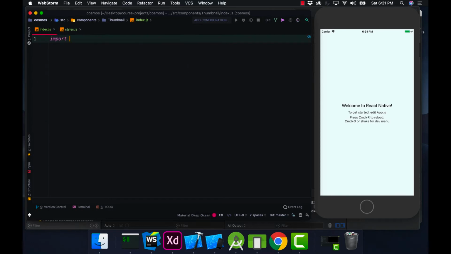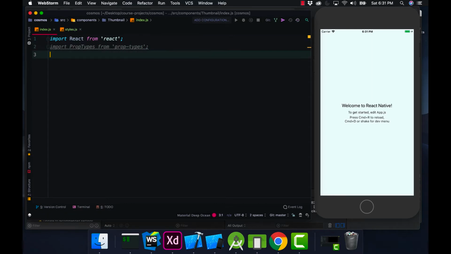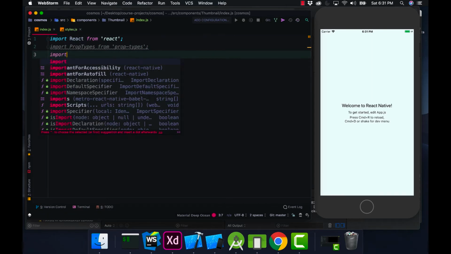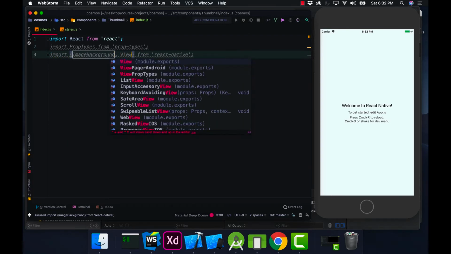And we're going to import React from React, import our prop types, and from React Native, we're going to import our image background, and our view.